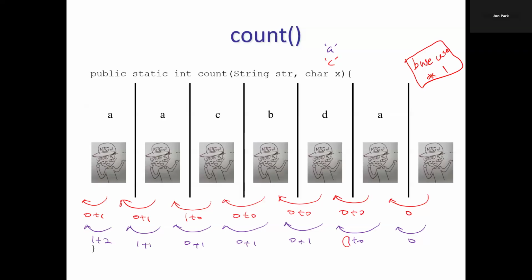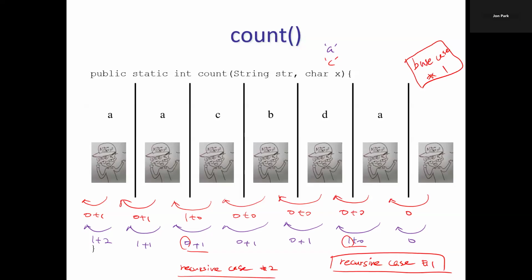One case, you add 1 to the return value. In another case, you add 0 to the return value of the recursive call.